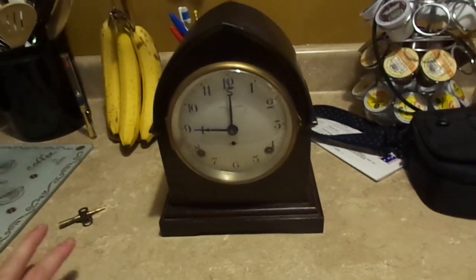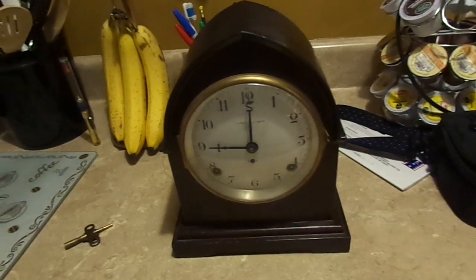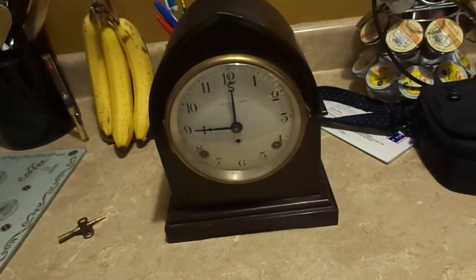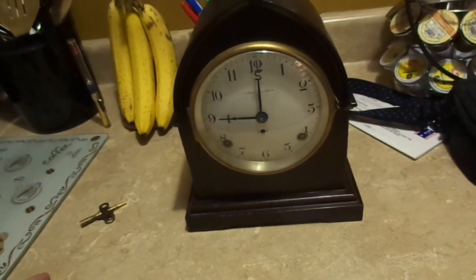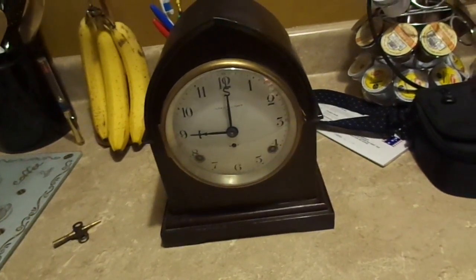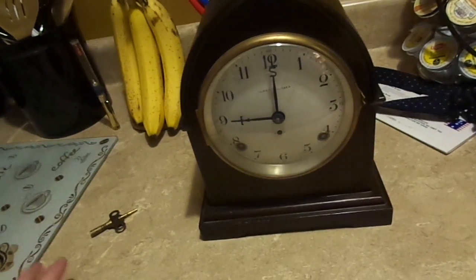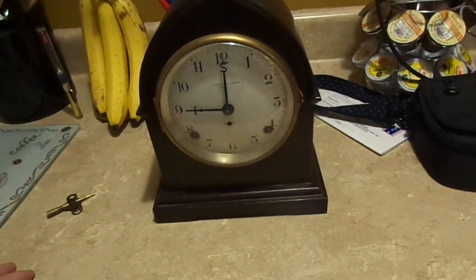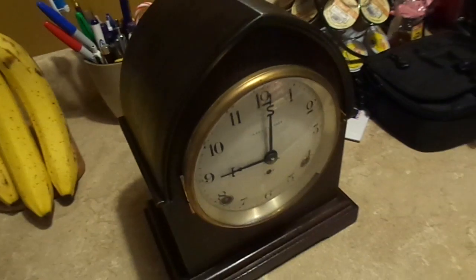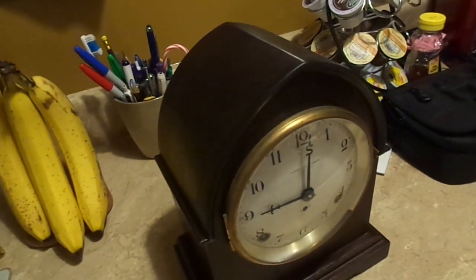Worst case scenario, I think I might take the mechanism out and put a set of springs in it, under the guidance of an experienced horologist. I happen to know one, and I think he'd help me out. At least so I can do one, and after I do one under proper guidance, then I'll be okay to do more. It's nice to have someone experienced who can give you guidance as things happen.